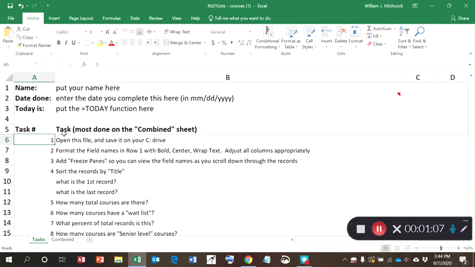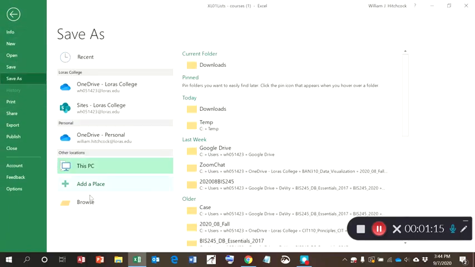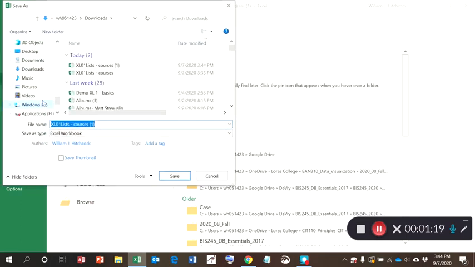The first one is to open up the file. We just got done doing this, and then save this on our C drive. So I'm going to click on File, Save As, choose Browse, and then scroll through all these different drive options that you might have. You're going to be looking for something that says this PC. You might choose that to open it.